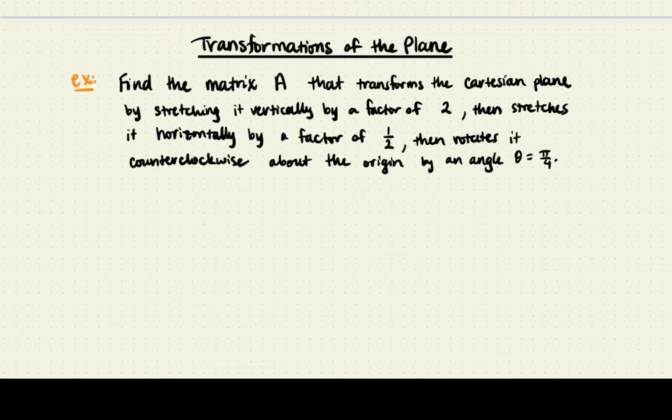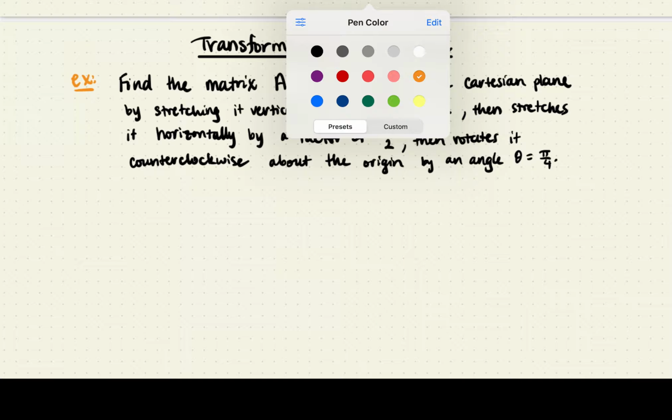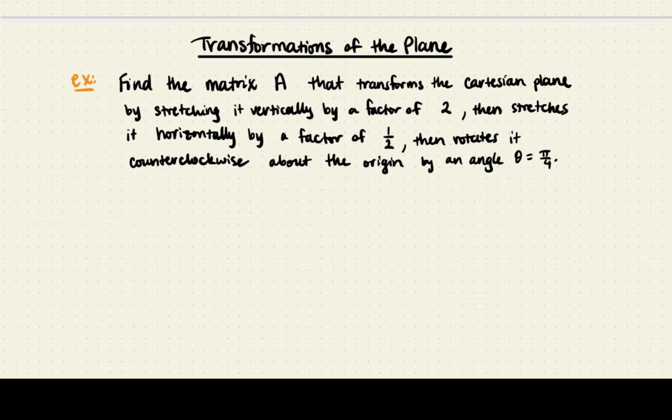So we're going to answer this question by actually constructing 3 matrices, but I'll talk about that in a minute. The main idea that I want to point out is that we're interested in 2 very special vectors. The first one we call E1, and this is the unit vector that points in the x direction. So it's the vector 1, 0. Next, we're interested in the vector E2, which is the unit vector that points in the y direction, and so this is the vector 0, 1.